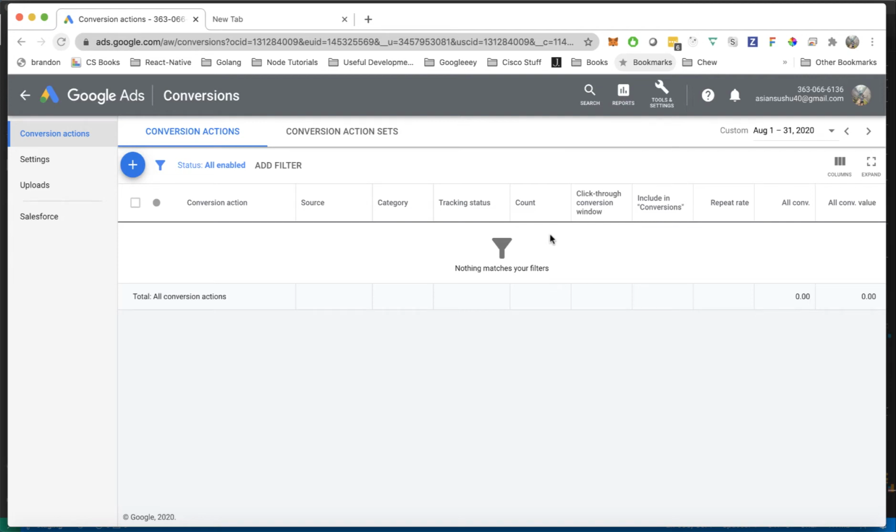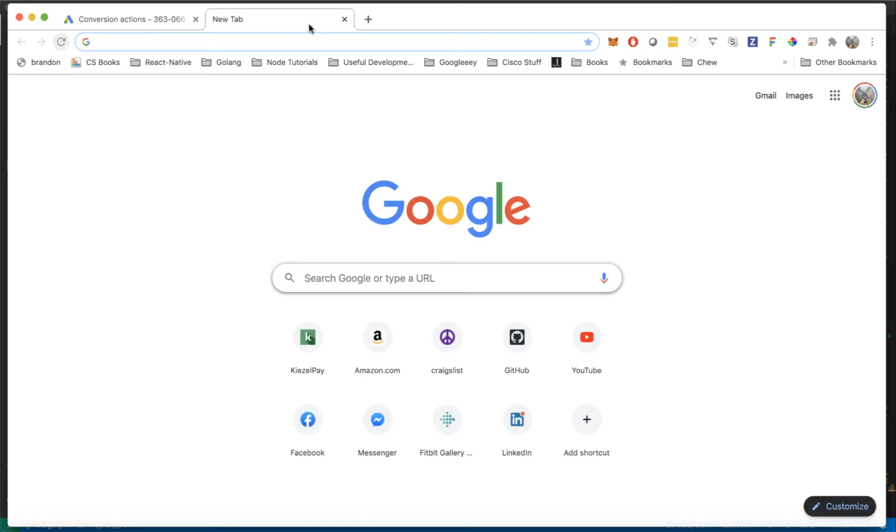Now, in this tutorial, I'm going to show you how to implement Google Ads conversions onto your HTML website. Now, if you're on WordPress or any other CMS platform, this might not be relevant to you because there's going to be a lot more mingling with the templates. So I highly recommend just going to the extensions or the plugins marketplace and seeing if there is something that already exists for Google Ads.